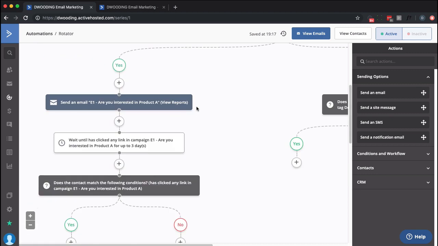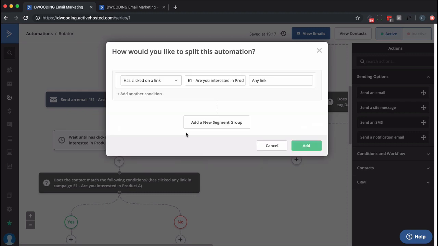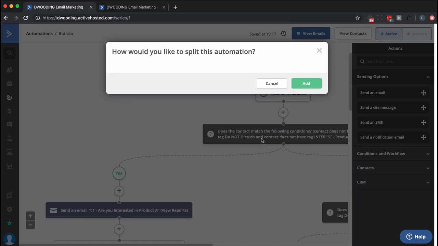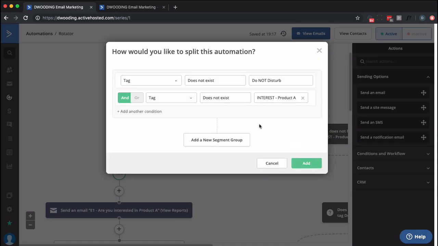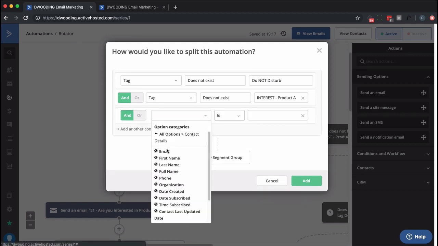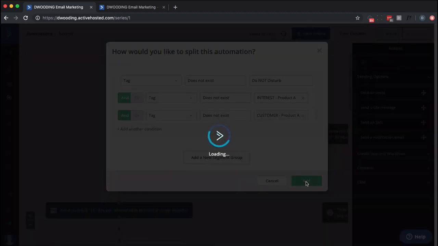And you know what? I need to put one more check in here. Right up here, we need to add in one more condition. We want to make sure they're not a customer. Tag does not exist. And customer product A, perfect.